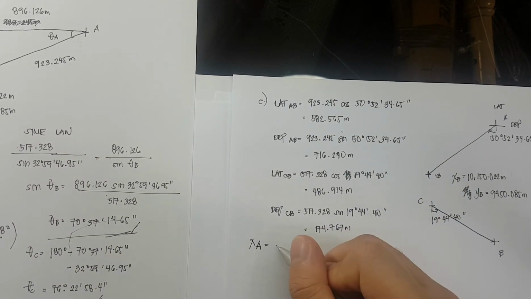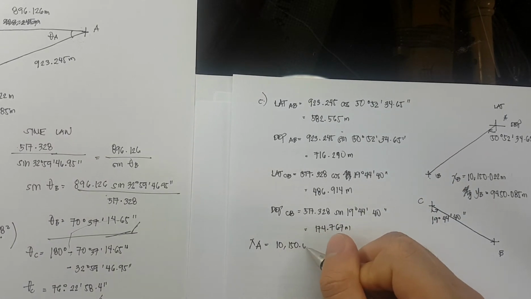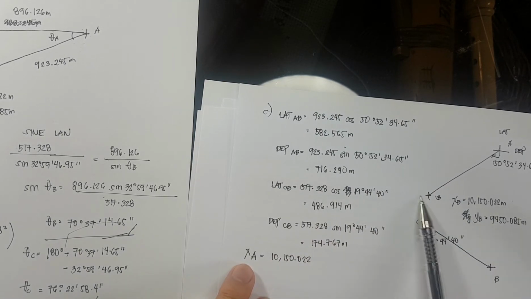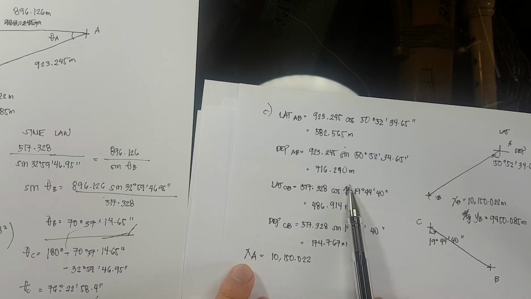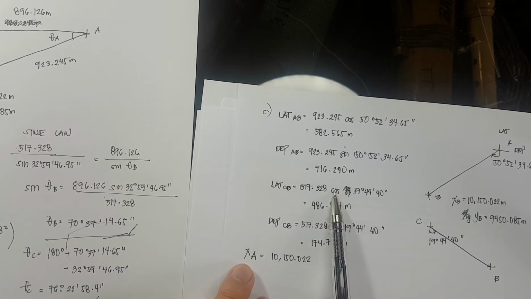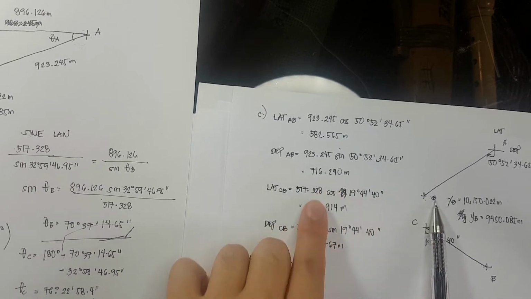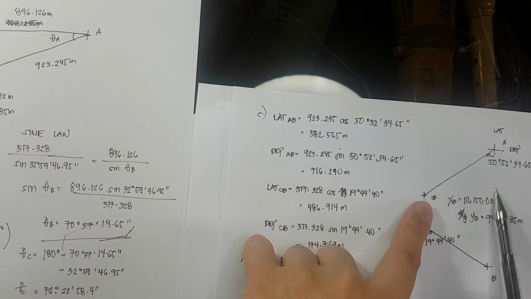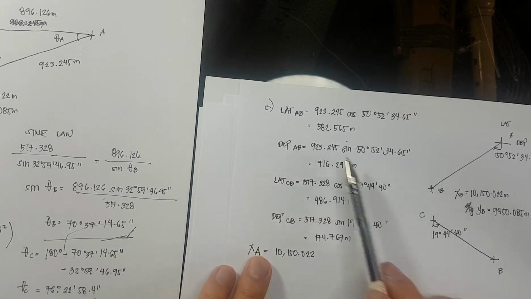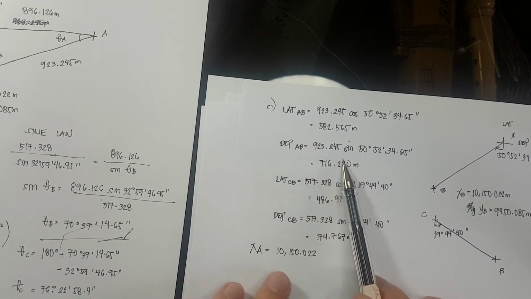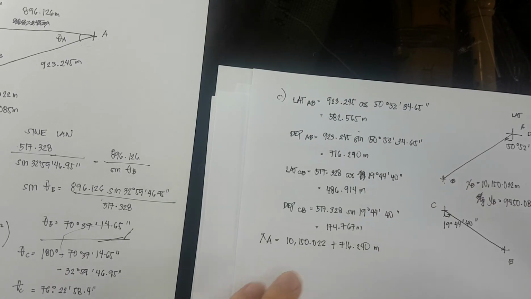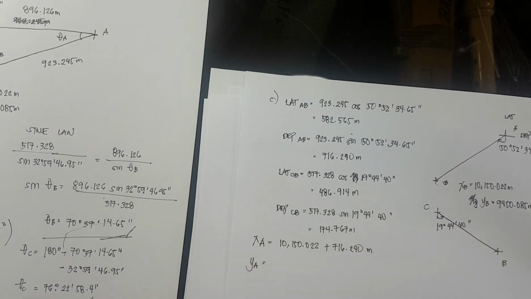So xb here is 10,150.022. Now, i-check natin. Is xb on the x-axis? On the x-axis, is it to the right or to the left? If it is to the right of x, it is plus yung location ni A. Pag yung location ni B is to the left of xb, then we subtract. Okay? Now dito, si x of A is located to the right of x of B. Therefore, i-add natin yung departure ni x sub A. Okay? So the departure of AB is 716. So plus 716.240 meters.